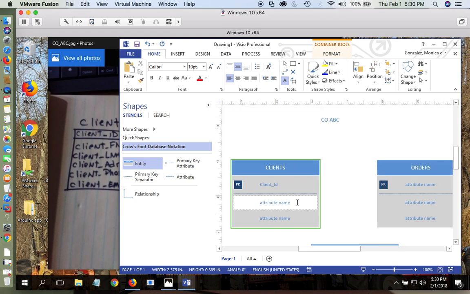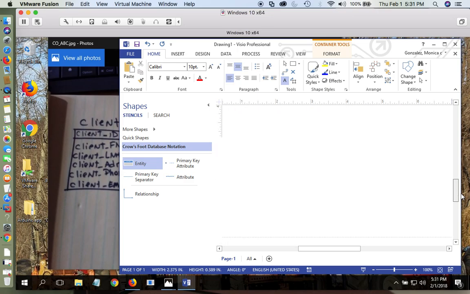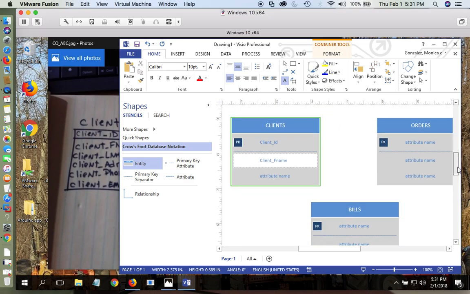I'm not going to do all of them, but the second one will be client first name. We're going to need the first name, last name, address, phone, email, and so on and so on. Once I have finished everything, we're not going to connect this yet. We're going to talk about primary keys and foreign keys in week 2.